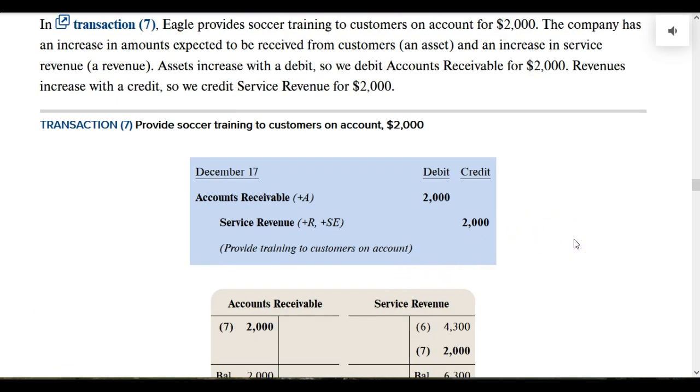Providing services to customers on account. Remember, we have provided the services, they haven't paid us yet. They're going to pay us in the near future. They owe us the money. So here's revenue we have. Don't try to automatically record this as cash because we don't have the cash yet. They owe us the money. So remember back earlier, we debited or we increased the accounts receivable account. So we're going to debit to increase accounts receivable. We're going to credit to increase the revenue account, which is part of stockholders' equity, for $2,000.